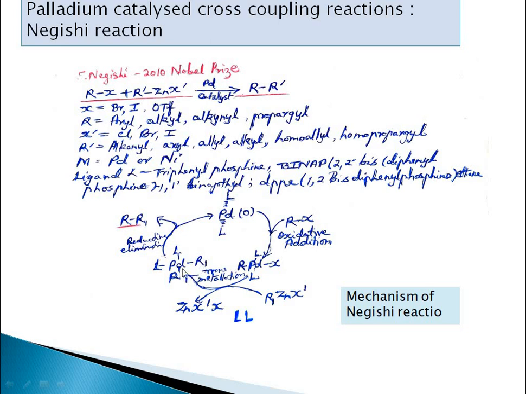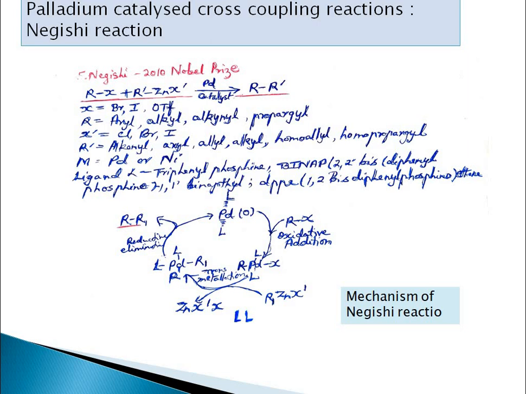In doing so, this valency of palladium is curtailed. So hence from Pd(II) it changes to Pd(0), and R1 and R couple to give us this cross-coupled product R1-R, and a new linkage has been formed, a carbon-carbon bond. A very, very important reaction by way of synthesis of many important compounds, the Negishi reaction.